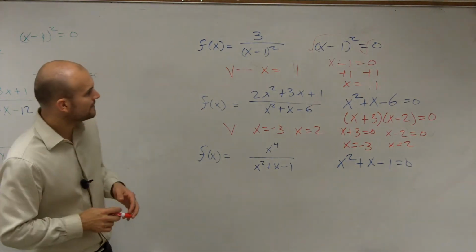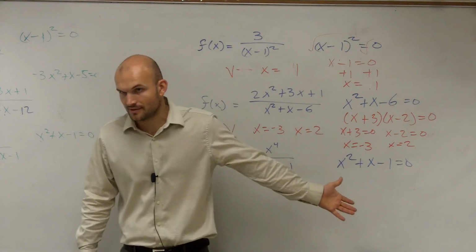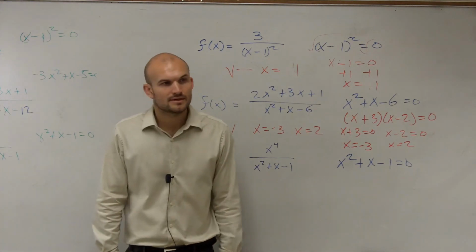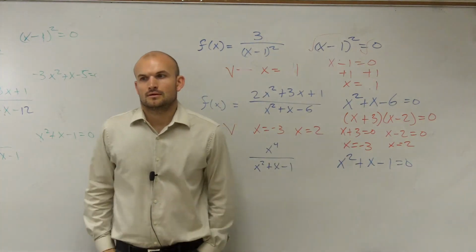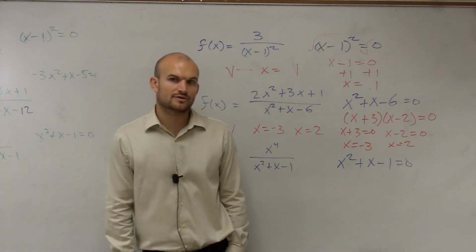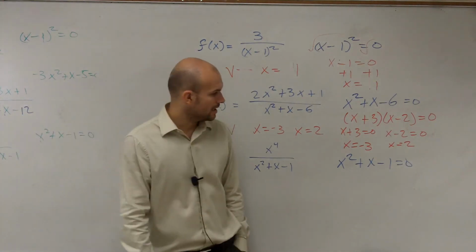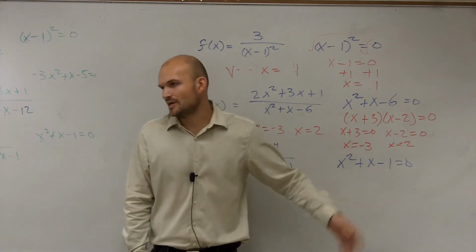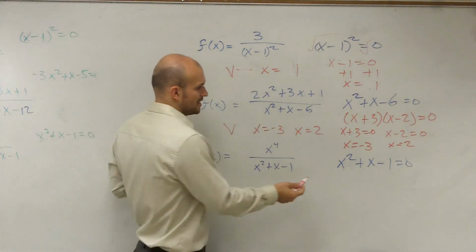And the last one is this one. So now we say, all right, we got to do this by what? Factoring, right? Is this factorable? No, right? So since it's not factorable, well, how else can we find x? Well, set it to 0. So what techniques else can we use? If it's not factorable, then we can use the quadratic formula or complete the square. Either one. Since I have a positive 1, I know I'm going to have to divide by 2 and square it. I'm probably not going to want to complete the square just because I don't want to deal with fractions. So what I'm going to do is I'll use the quadratic formula.